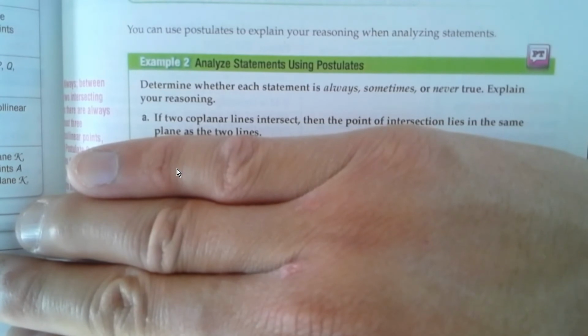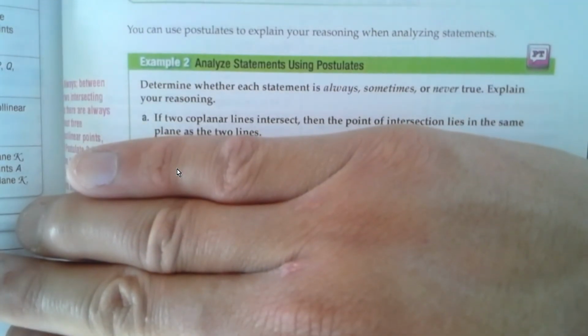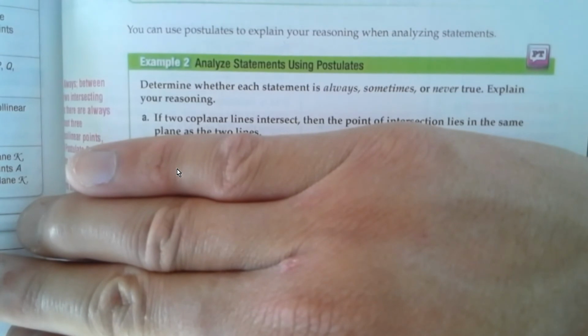Okay, can I have a ruler? So if my binder was a plane and you have two lines on the plane and they intersect, the point of intersection lies in the same plane. Can we move that point of intersection? Try lifting the point of intersection away from the book, but you have to keep the two lines attached. Are the lines still on the plane? Yeah, on a different plane. They're on a completely different plane.